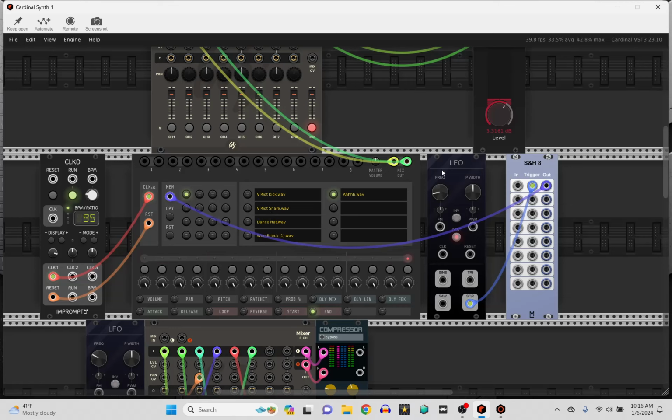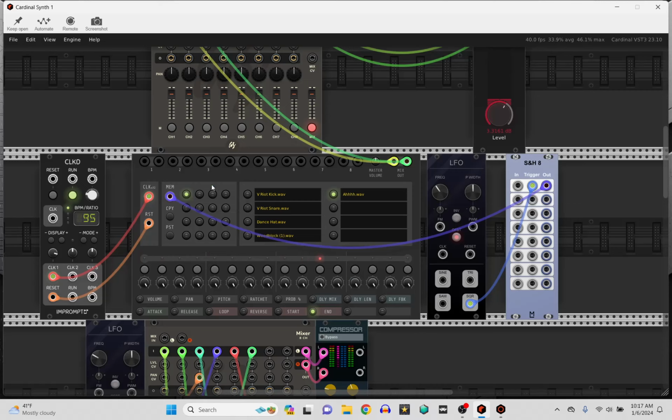So here you can just control it with the frequency, and depending on how fast or how slow you have it, it'll start bouncing around to different patterns. So let's actually turn this up so it speeds it up a bit, and then this should start going to the different patterns. There we go. So just use the frequency on the speed that you want it to bounce around to the different things.